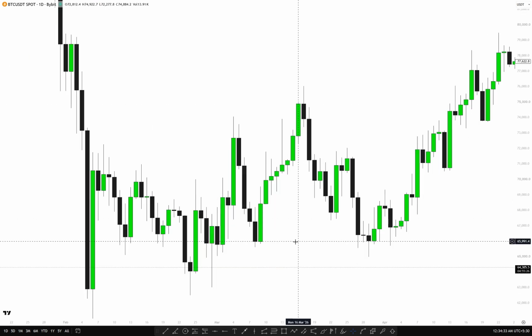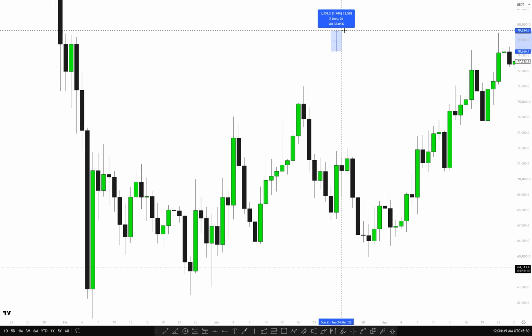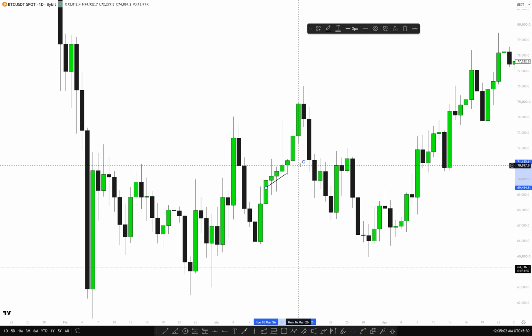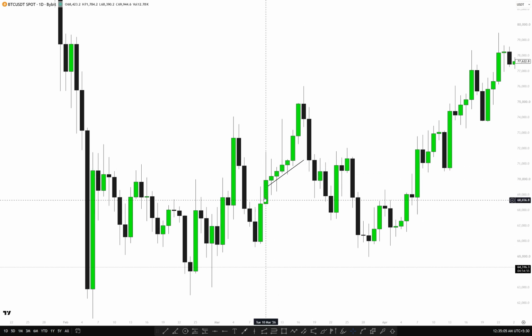Now before we move forward, let me actually show you what an SFC formation looks like. This is it. This is what the SFC formation actually looks like. One candle forms, second candle forms, third, fourth, fifth, sixth, seventh, eighth. As many candles can form as they want it to form. There can be 50, there can be 100. The main thing is during the formation, we want to see a tight range in price action, which is slowly moving forward. As you can see over here, tight range in price action slowly moving forward, right? And it started from where? It started from rejecting this fall.